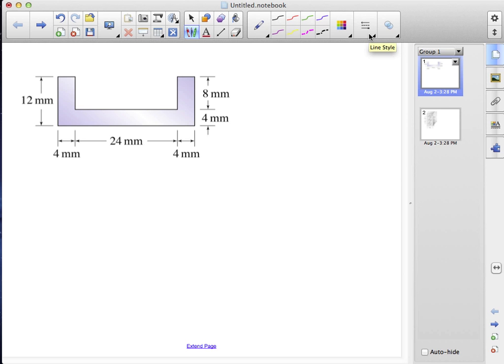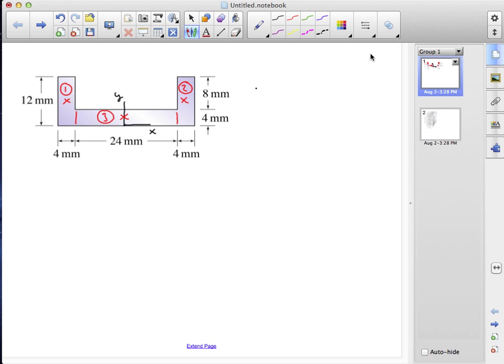And because of the symmetry of this object, we'll position this coordinate system so that its origin is right at the bottom center of this horizontal member of the U section. We'll divide this up into 3 rectangular segments and call them 1, 2, and 3. The centers of the rectangles will be right in their middles, which we'll indicate by these red X's.